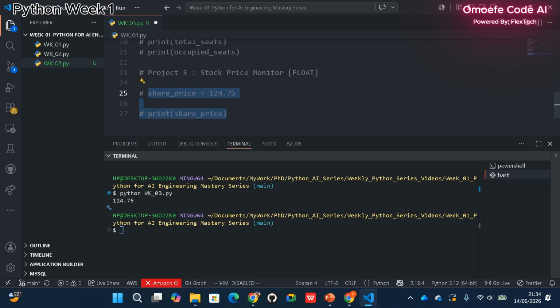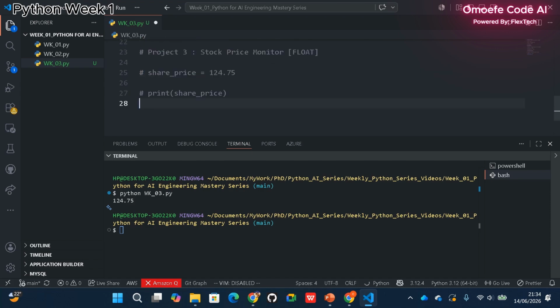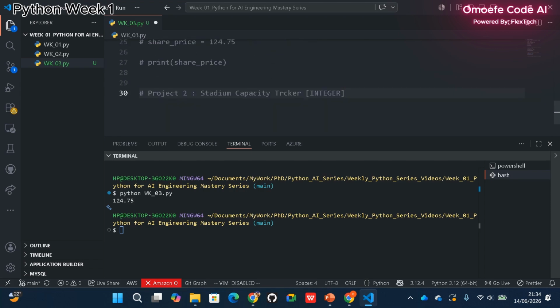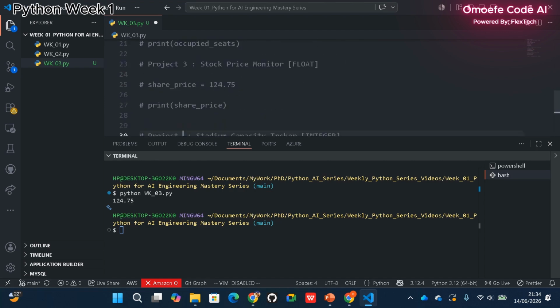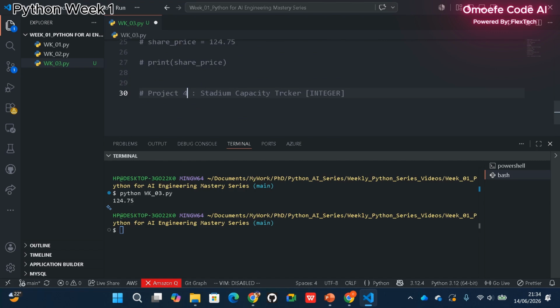Then the last one we are going to talk about is boolean. I will copy this and change this to number 4. So what do we name it? So let's just say login verification. So we say boolean value.